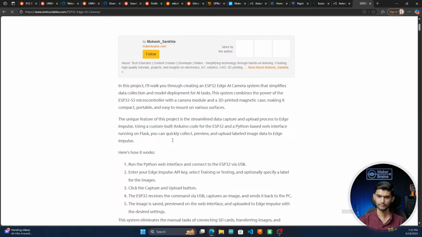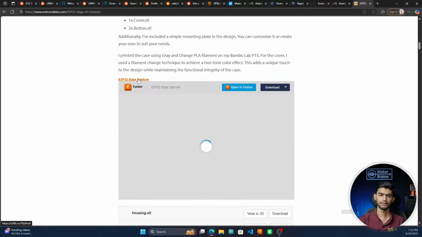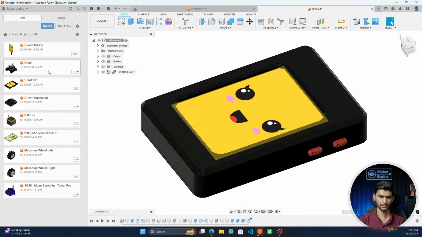This is how I share the URL. You can view this 3D model in a browser as well, on your mobile browser or on your PC. If I click on this view option, it should open, and still this model didn't open.